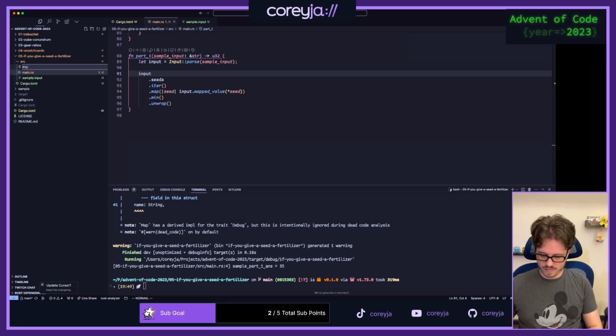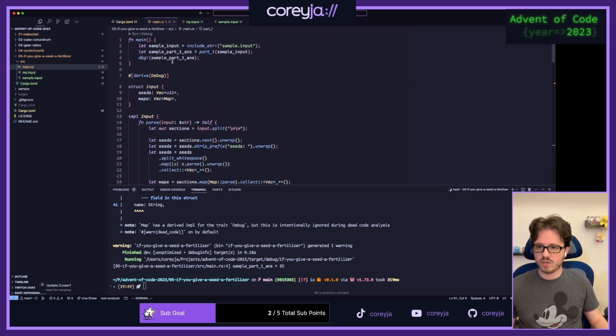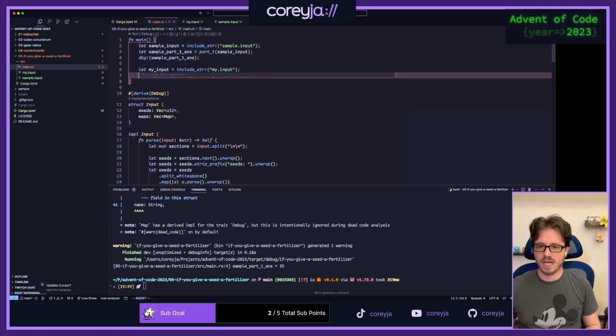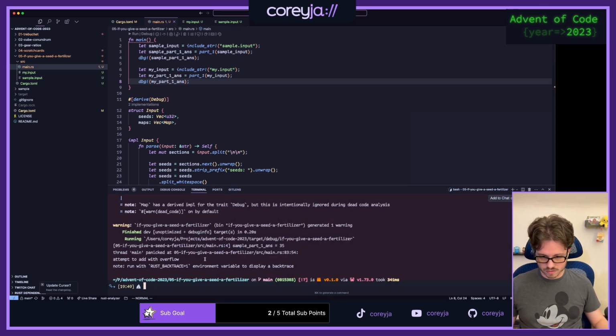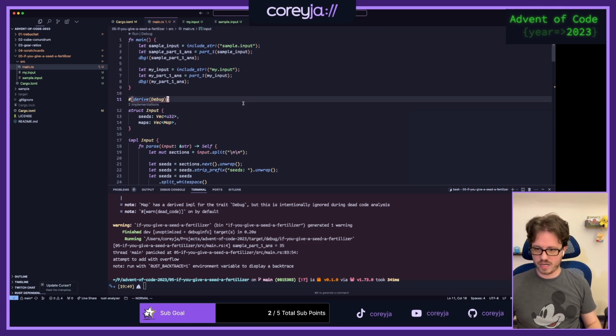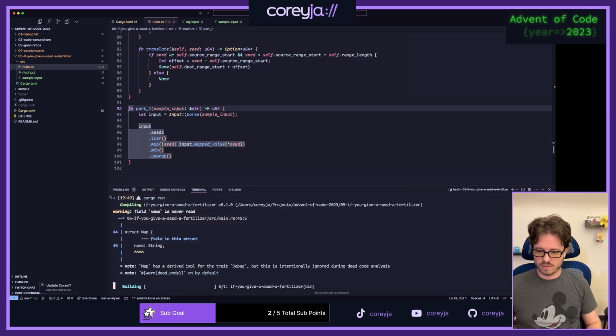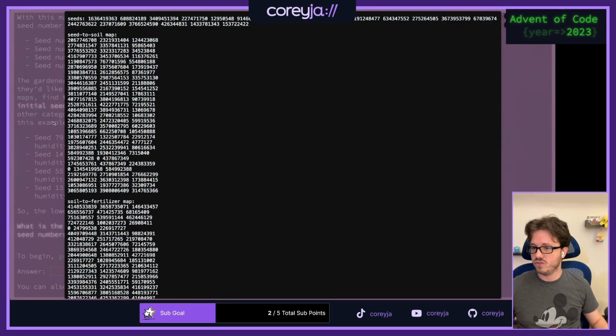New file. My dot input. Moment of truth. Let's go up to my main and do let my input, my part one answer, debug my part one answer. Uh-oh. Attempt to add with overflow. Okay, awesome. Is this gonna be one where I need to change something up here? Substitute U32 for U64 globally. Try just using bigger numbers. I think bigger numbers were fine. Yeah, those are just some big numbers. Wow.